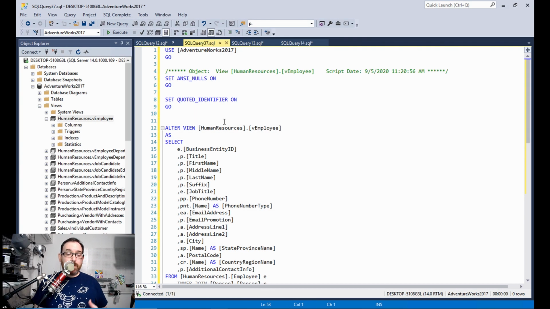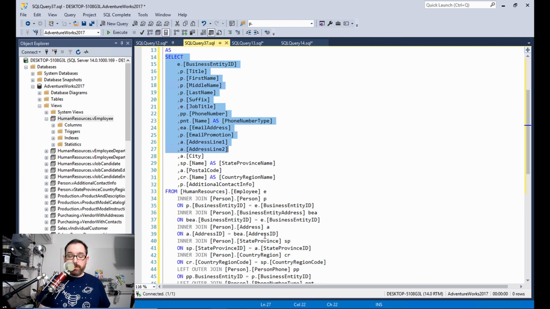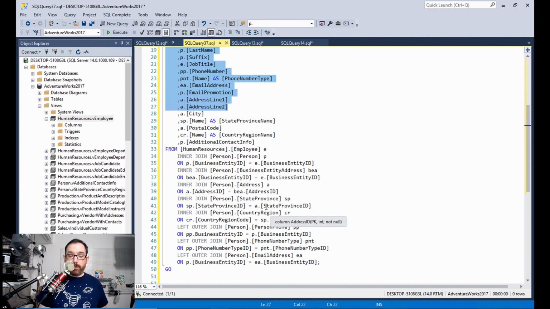Alrighty, so we're going to be looking at human resources via employee. And what I normally do to start tuning something, contract, consultant, actual at my job, doesn't matter, I start with views because views are heavily used. So we want to make sure the view is performant before we look at the actual code. So I script the view as alter, and I find something that I see all the time from join. Like this is what people do.